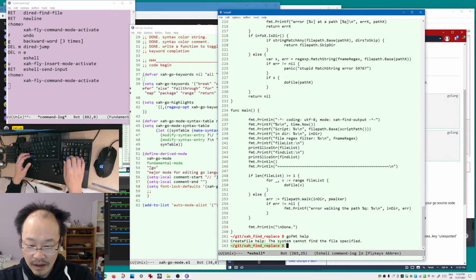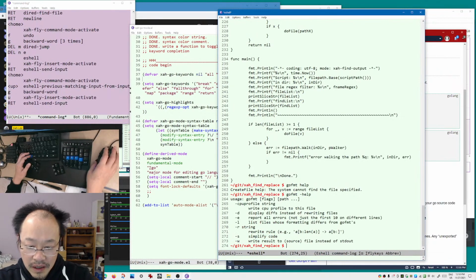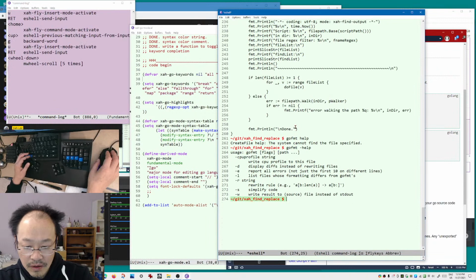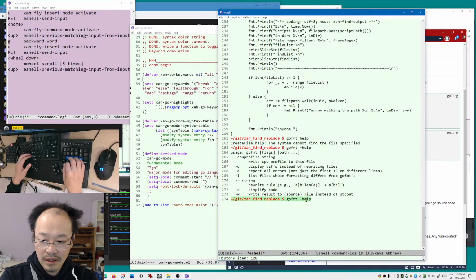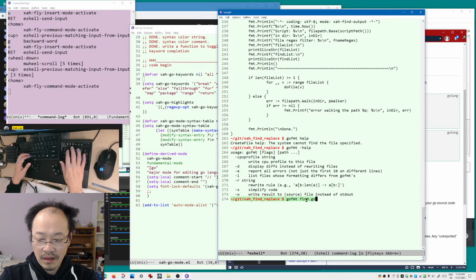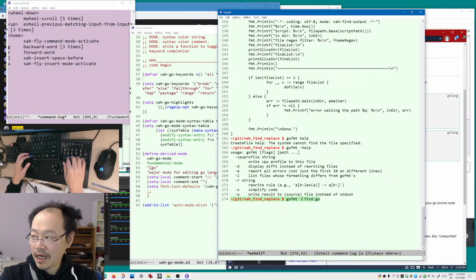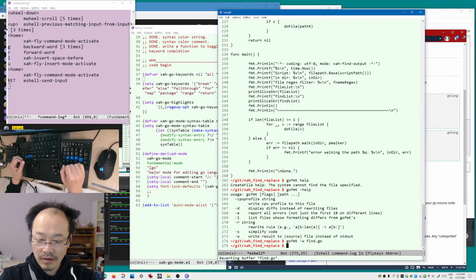Go format dash help. There it is. If you want to save the file, say W. So let's call the command again, Go format dash W, do it.